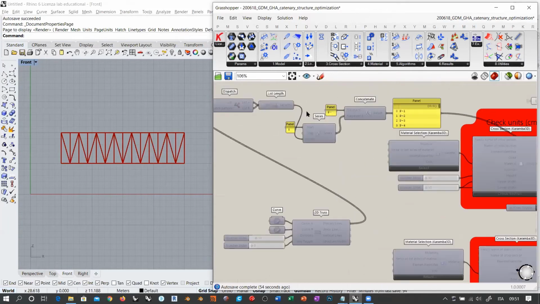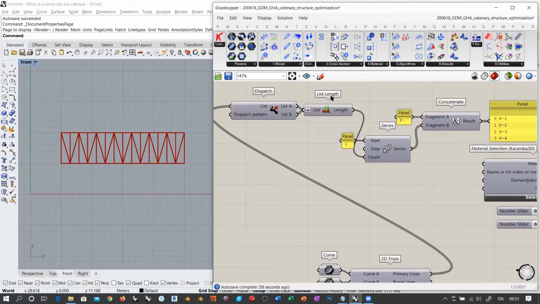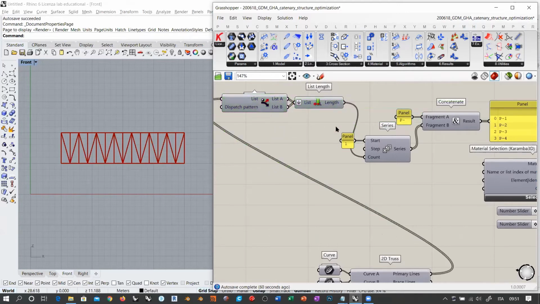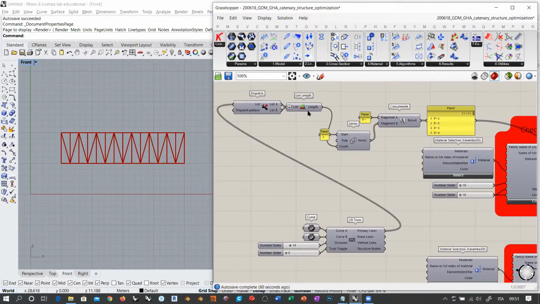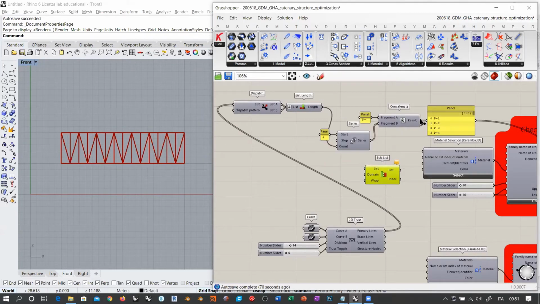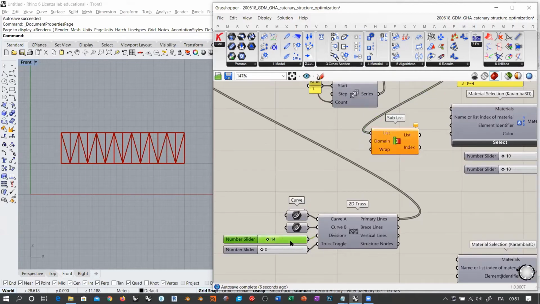So what I'm going to do, I'm going to take this little part of the script here, and I can do many things, as always in Grasshopper. I can also take a sub list where I take the list of names that I got here, and as a domain, I want to use this slider here.